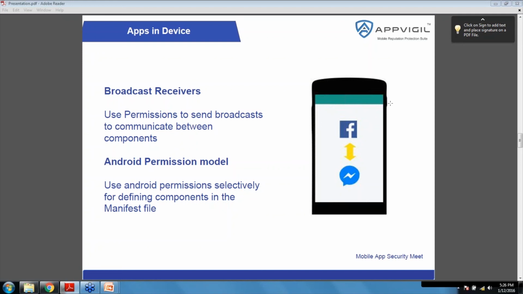Android has this component called receivers, which is like an event listener. Let's say you want to listen to some broadcast intent. For example, you want to change the usage of your app based on the battery level the phone has, or there's a background service running for your application and you want to send a broadcast intent. Let's take this example.